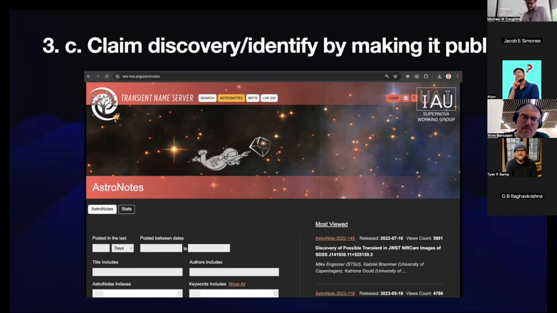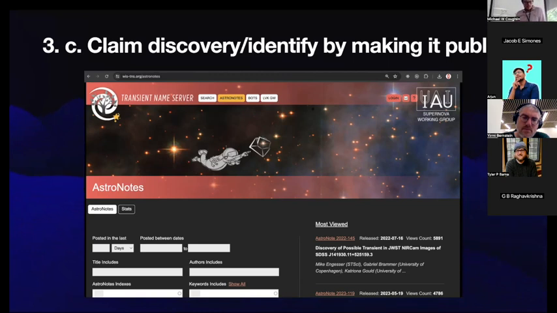I know Eric and Corey in the back here are thinking about this for GRBs. But this is where this is done in the optical, at least currently. And so if you go to TNS, you can get information about a transient, whether it's from ZTF, Pan-STARRS, Rubin, et cetera.